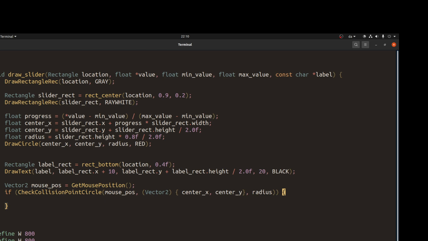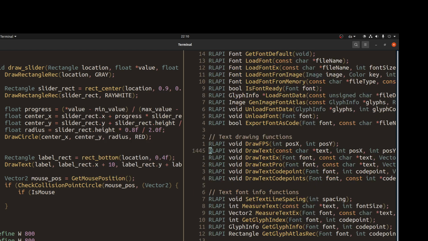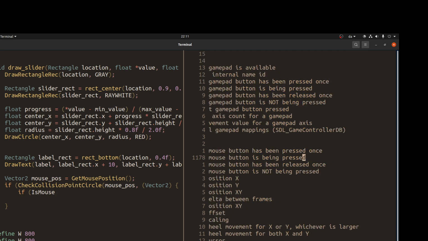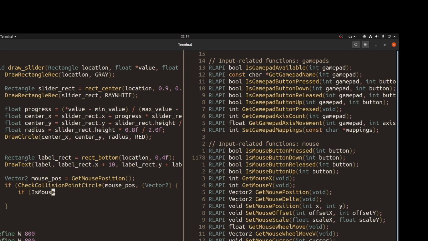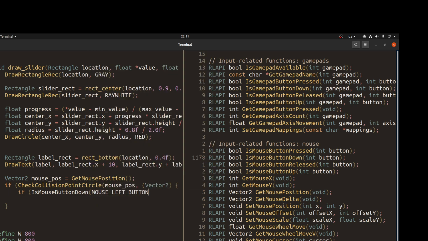So now if we are colliding with this, and if is mouse button pressed or something like that, is mouse button down, yeah, so is mouse button down, and I think it's mouse left button.